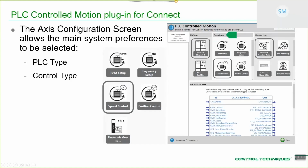These are representative of the 5 different motion interfaces that you've got available to you within the PLC side environment. So we've got simple open loop frequency control, closed loop control in RPM, and then these 3 choices at the bottom here, which are all motion controller related. You have speed control in real engineering units, so that might be millimeters per millisecond, for example, position control in real engineering units, and EGB for axis following type applications.